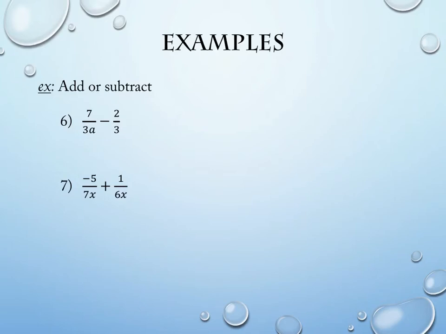The denominators don't match, but they're close, right? They both have a 3 in them. So what's missing? An A. One of them is missing an A. So if it's missing, we introduce it, and we say, hey, A, come along for the ride. Join 3. But if you join it on the bottom, you have to join on top too. Yeah, you do. It's part of the deal.